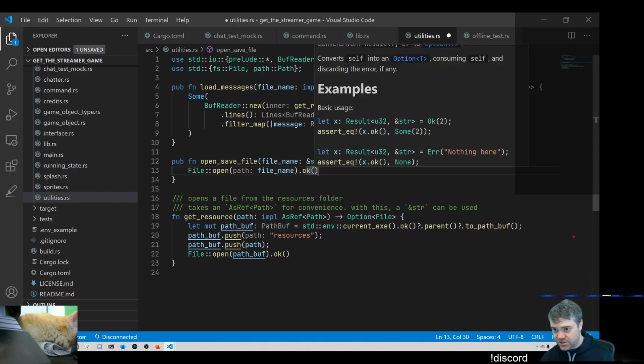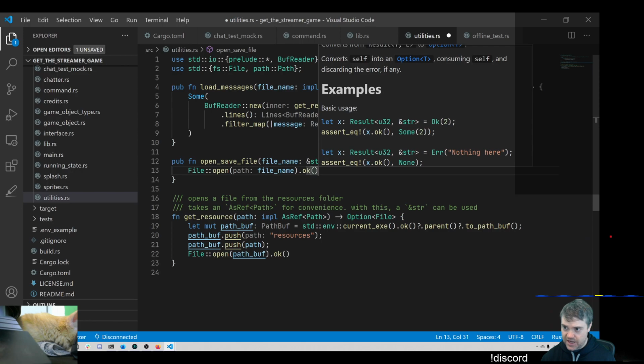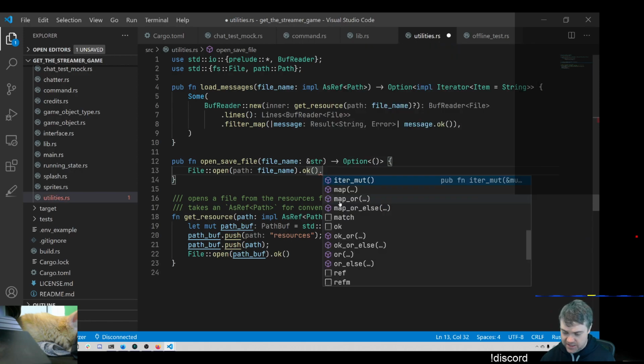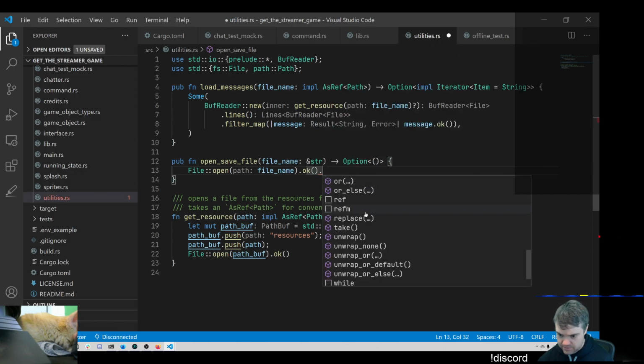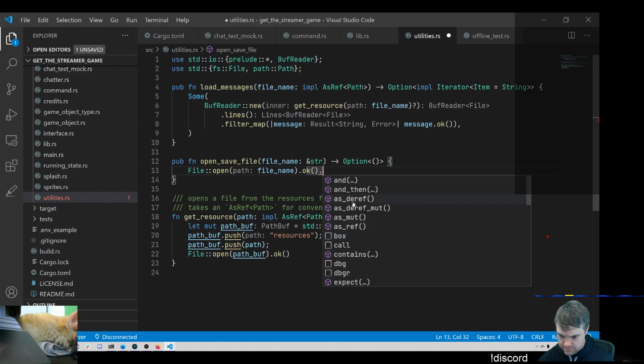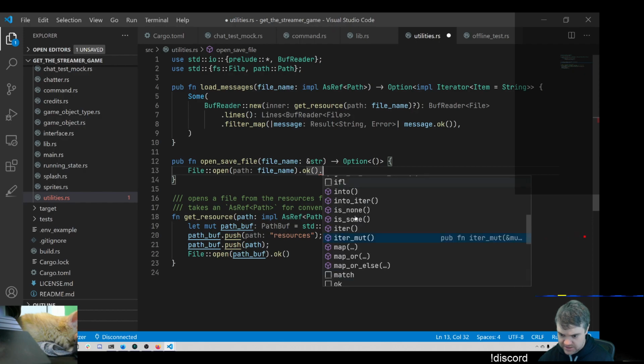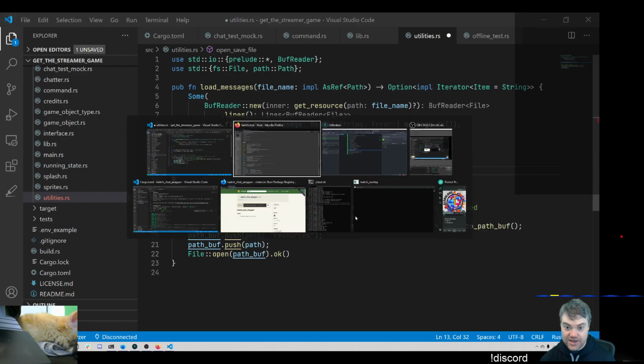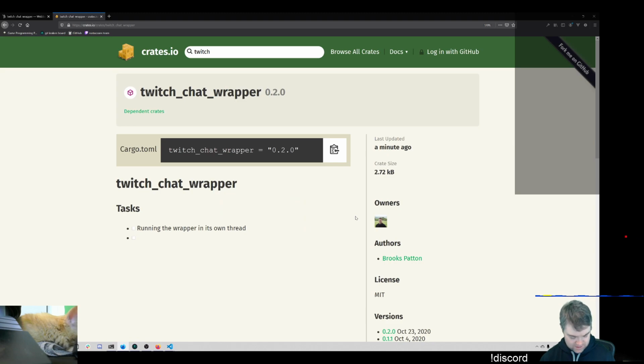That converts it into an option. Okay, so then dot open. Let's go actually find the documentation for this and take a look at it.